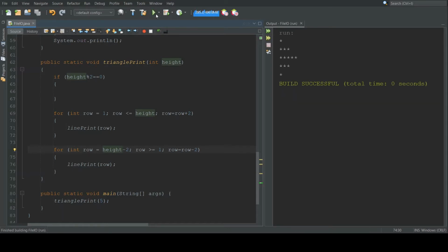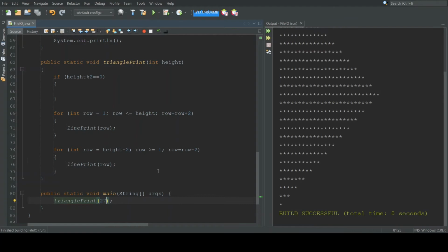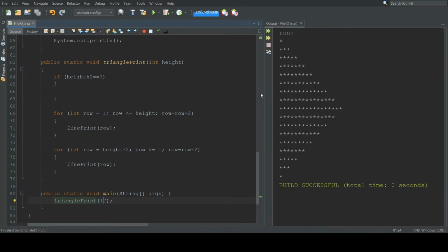So if I run this now, see the half and the other half. If I change the number here to another odd number that's really big, let's consider 27. That's too big. 17. Yeah. So see, it's going until that number. It's not printing that number twice, and then again it's going back down. So this is how it should be printed out.